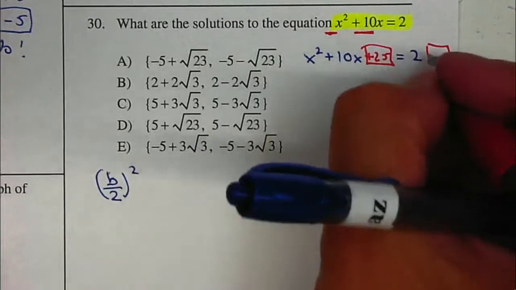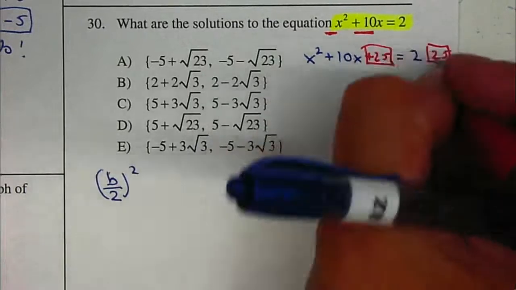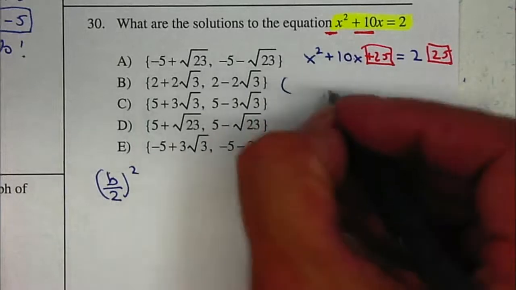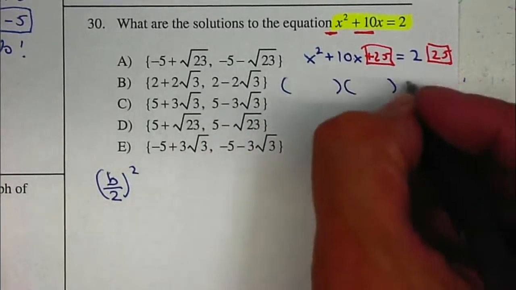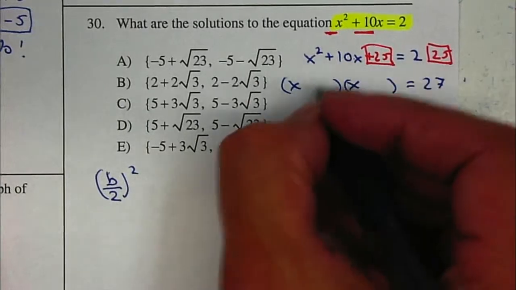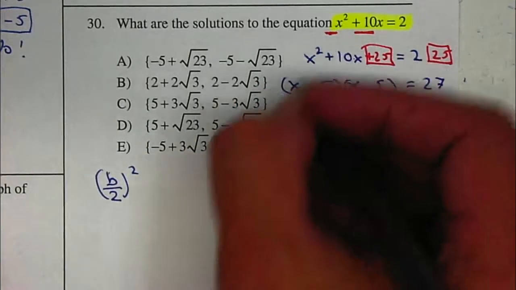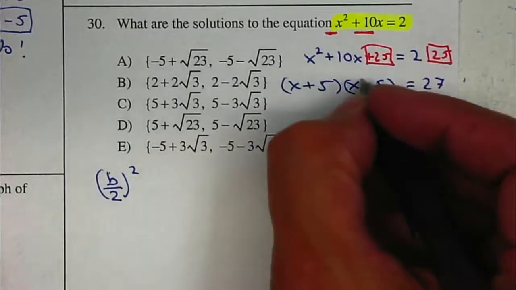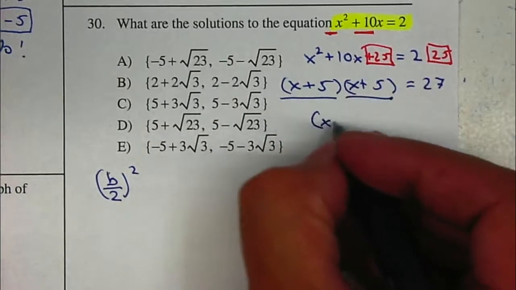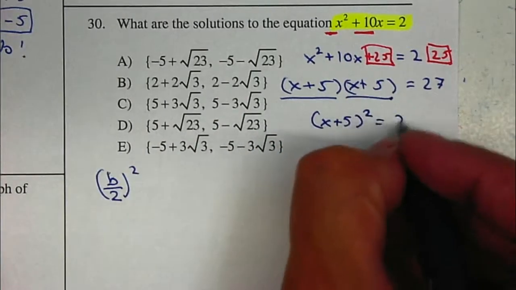And what you do on one side, you need to do on the other side, because we want to keep the equation balanced, basically the same. We're going to factor the left hand side, and that's equal to 27. Factors of x squared will give me x and x. Factors of 25 will give me 5 and 5. And in this case, they both should be positive. They will always be the same because we're completing the square. So that will be x plus 5 to the second power.